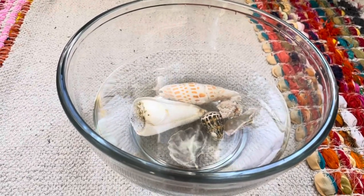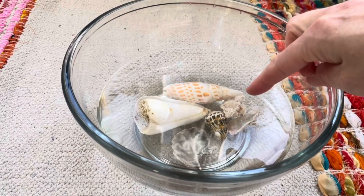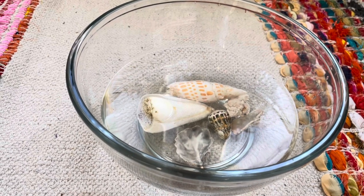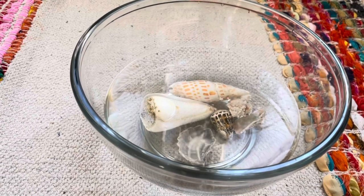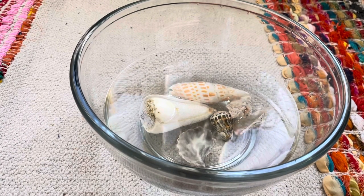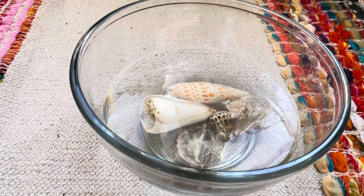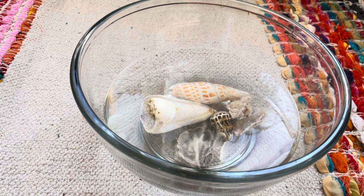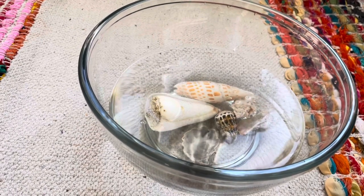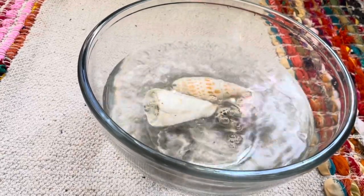So it looks like, oh, and I also had a Murex in there, I forgot to show you guys, and a Hawaiian Hebrew cone. The Hawaiian Hebrew cone is a very large one, and it just has a lot of brown on it and a bunch of calcium buildup. Same thing with the Murex, just buildup from the ocean. So it looks like that's pretty good. I'm gonna add just a little more vinegar so that the distant cone is fully submerged. There we go.